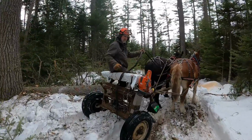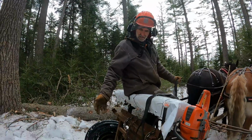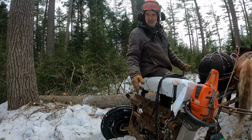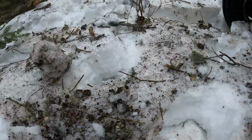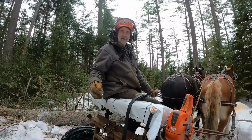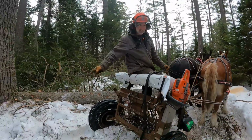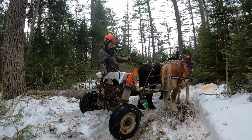At this stage in our logging, with the snow conditions now, I've talked about this before, but the horses really do not want to step off the trail, because when they do, they go into deeper snow. The ground, the top is still crusty, so it's really hard walking, and you just never know what type of brush you're going to run into in the process. As I'm turning around right here, I'll back into here, but they're not going to want to step off that trail. You watch, you'll see what I mean.